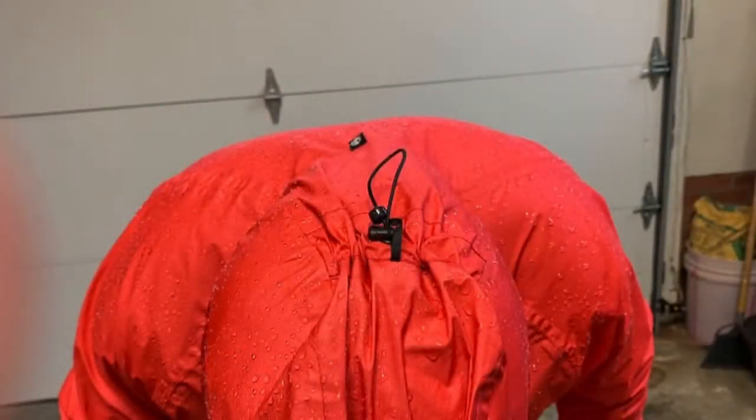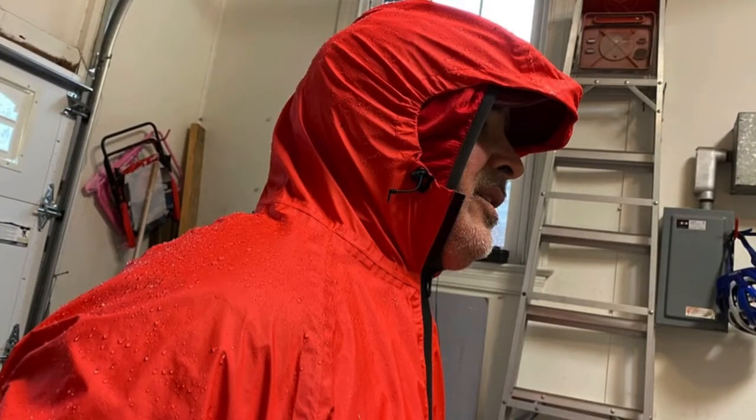There are drawstrings around the hoodie on both sides. We can draw it a little tighter. And there's a drawstring. I hope you can see it. It's on the top. And that drawstring is so it doesn't pull so far down over your forehead and eyebrows. You can wear this ball cap to create a little bit of a visor, more so, although the visor's not waterproof. Sorry. But I didn't have any drip through yesterday.